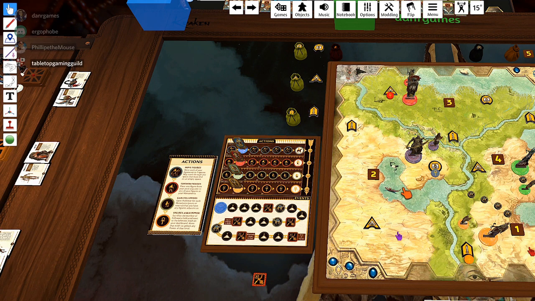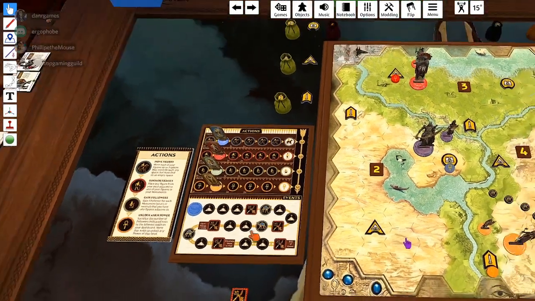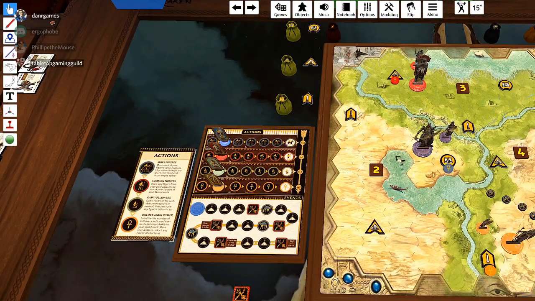Now we're getting to the fun part, because if we have multiple players in one region, we're going to battle. During a conflict, a battle takes place in each region where at least 2 players have at least 1 figure. The first thing you do is card selection. Each player with at least 1 figure in the region selects a card, and then we reveal them simultaneously.